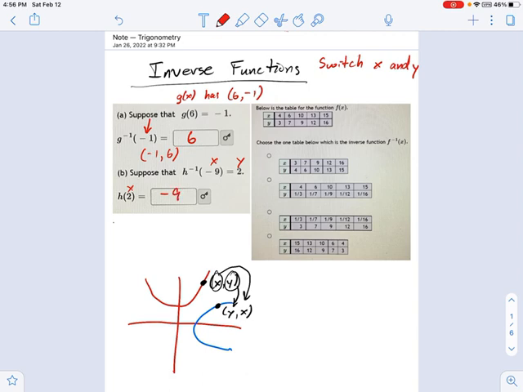It's a very easy pattern. So if you look at this table right here, how can I do this for a table? All a table is is a bunch of points, whereas I was doing one point at a time on the left. Now I'm going to do the point four comma three, six comma seven, ten comma nine, et cetera. All we have to do to find which one of these things below is an inverse is go like this. Are you ready for this? Watch.